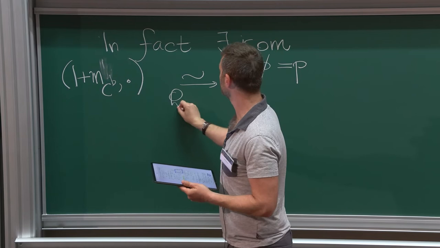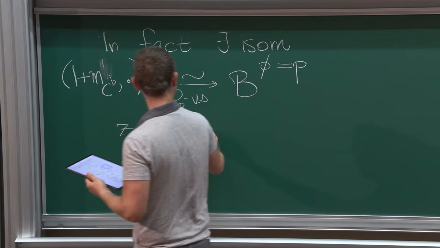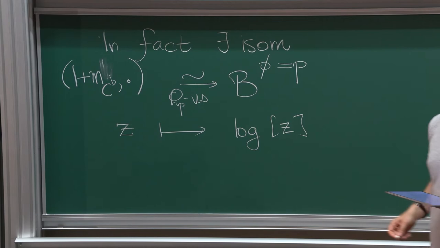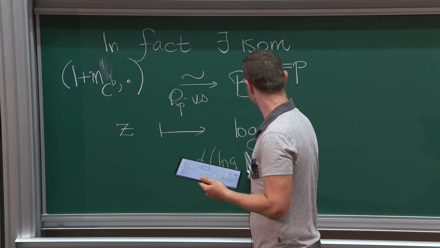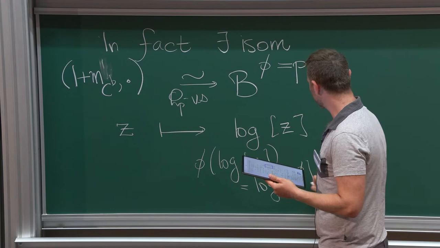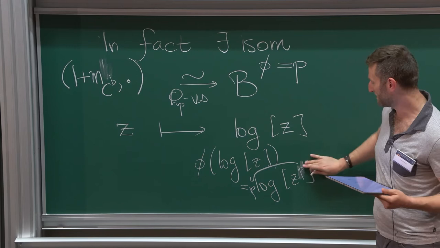And this will be a Q_p vector space isomorphism. What is it? Well, if I'm given an element z here, so z is close to 1, I take its Teichmuller representative and I take its logarithm. And this will converge inside of B. And it will have the property that when you apply Frobenius to it, well, Frobenius is continuous, so it's going to commute with this. But applying Frobenius to a Teichmuller representative just raises it to the pth power, and then of course, you know how the rest works, right?